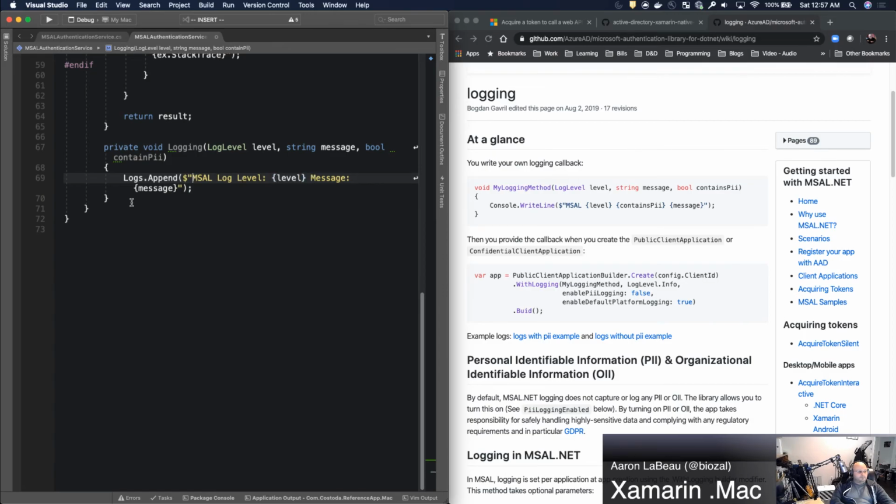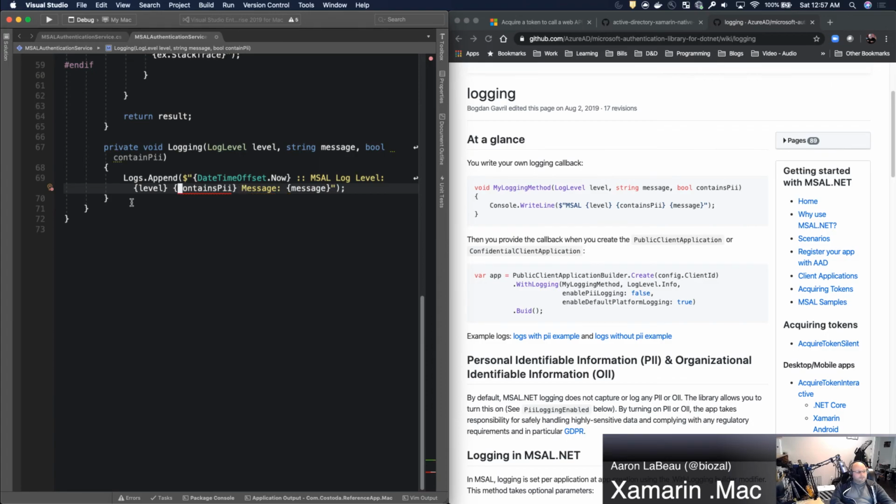Let's do a date time on this too. Time. MSAL log level is that level, and then we'll say contains PII, based on their example.